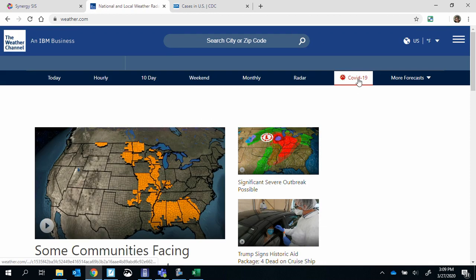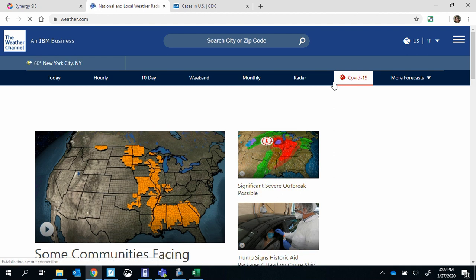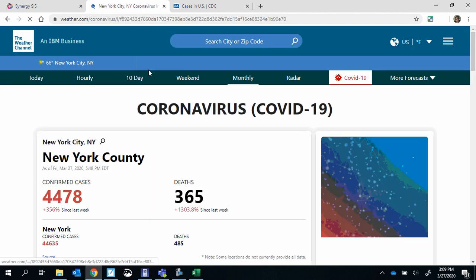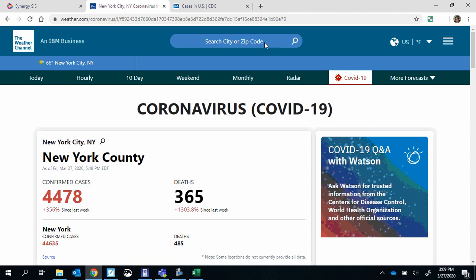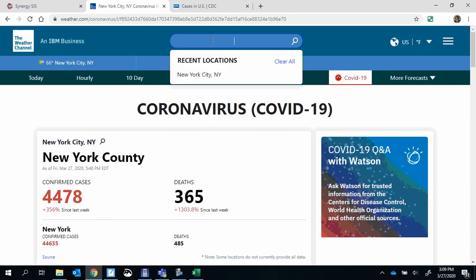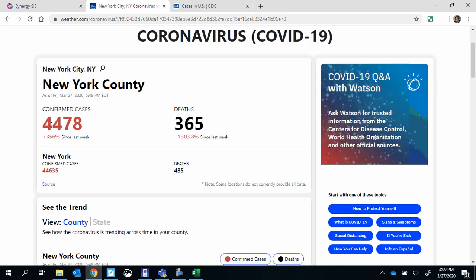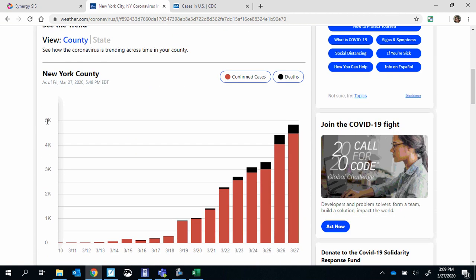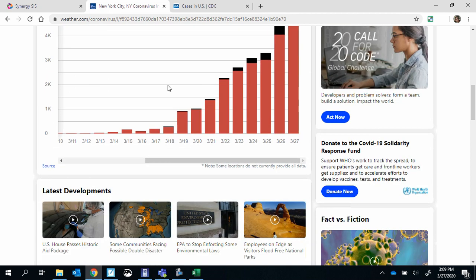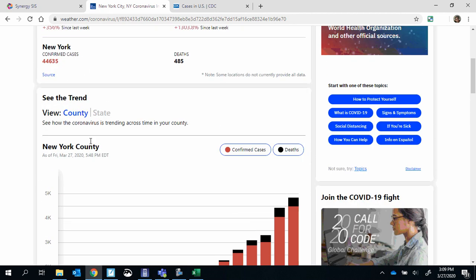There's a COVID-19 tab, and they actually have really good data that you can choose for whatever state or location that you would like. So I was looking up New York City because New York has a lot of cases currently. And this is for the county. If you click state, you can see the entire state.